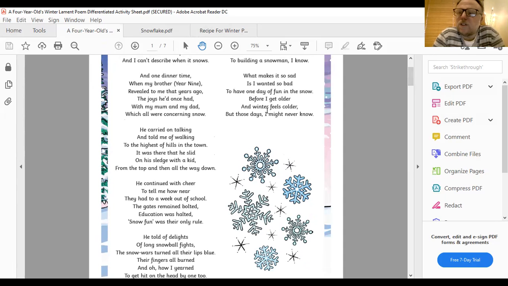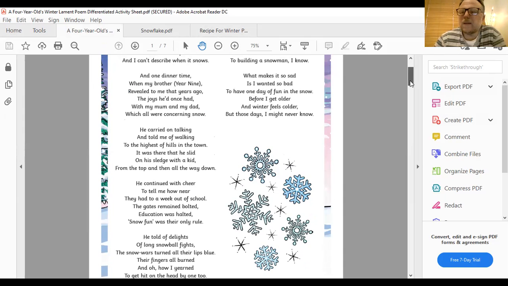This one's almost like a story, isn't it? It's not about think about a snowflake. Well, it's not a clever idea about let's describe winter as a recipe and all the things that we would put into a winter's day. This is sharing somebody's feelings. This is the words of the 4-year-old.